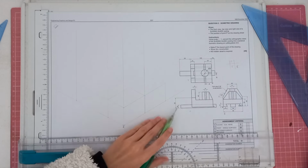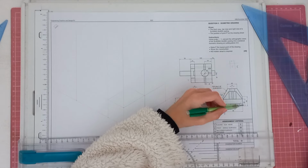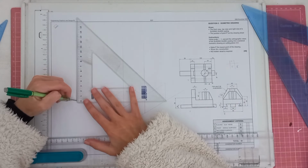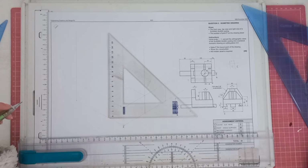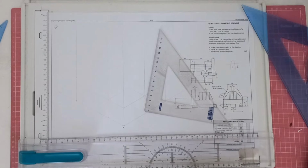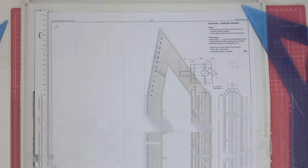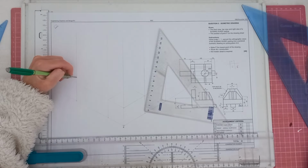So we're going to start off by taking this height here, this full height here of 48, okay? So we're going to have 48, and then we're going to draw that line in. Just give me 1 second, I've got to do something, and then I'll continue. Okay, so I'm going to just make that point a little bit darker because I realize you can't see it. So that point's over here.